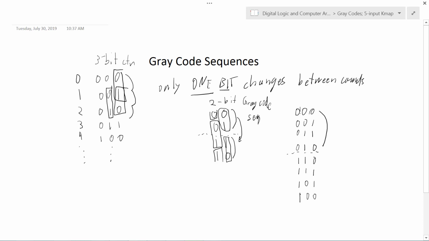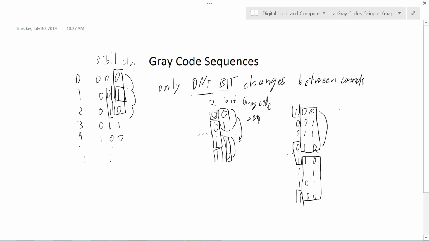We know that this sequence is a gray code sequence, and that there are no changes at the reflection point or at the wraparound. This means that there are only changes here at the reflection point, the most significant bit, and up here at the wraparound point.